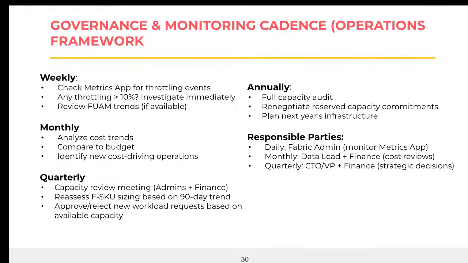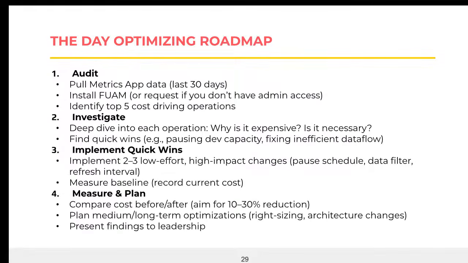It's called FCA, I think it's financial cost analysis. It's also a tool developed by the community, and with this one, it will give you the cost of all actions you are making in Fabric. So it can help you to discuss with more financial data. But here the idea is just to see every month if you have some new cost driving operation. And if you have a new cost driving operation, you go back to the previous framework and you optimize it.